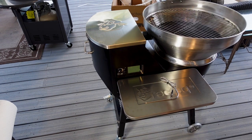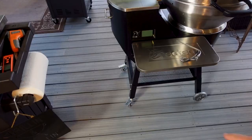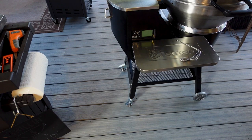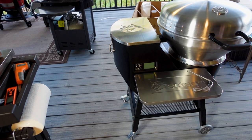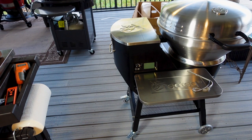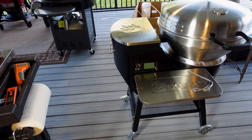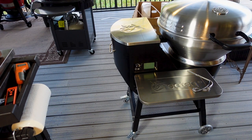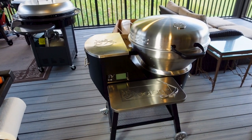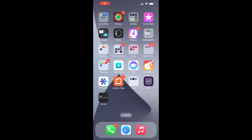You've got one food probe here — really all you need for a grill this size — so you can monitor the internal temperatures of your food. This WiFi-based controller is also a 5G controller, so it'll work on both 2.4 and 5 GHz. It has locking casters on the pellet hopper side and two stationary wheels. I really like the stainless steel look, and the logos are on pretty much every part — the hopper lid, the grill lid, and the front shelf. I think this is going to be a really good tool for what I want it for. The size and the ability to sear are really great.